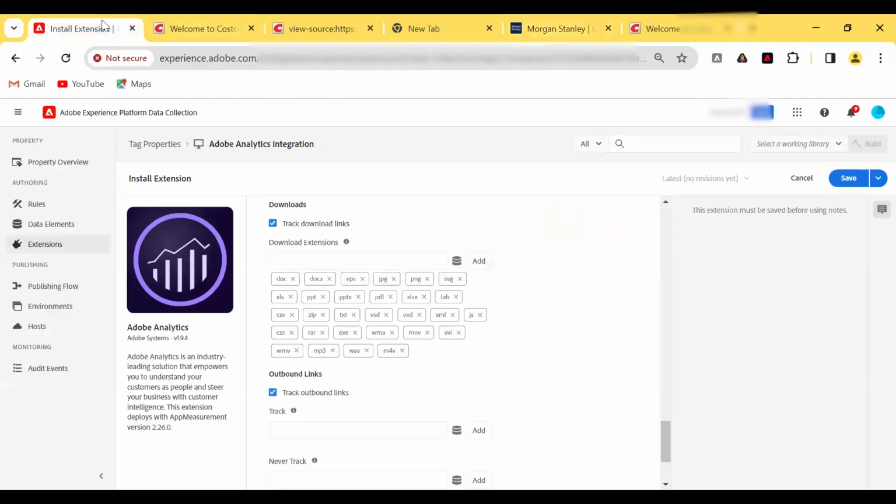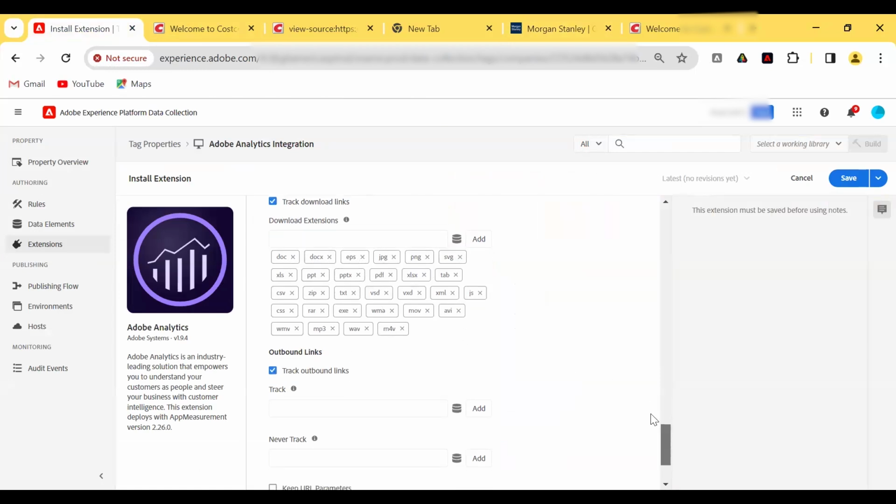So here, if the extension is docx as the path, or jpg or png as images, all these extensions will be tracked as download links. If you want to pass some custom eVars and props, you can do that through rules, but this will be auto-tracked, whatever you are giving here, if this option is checked.